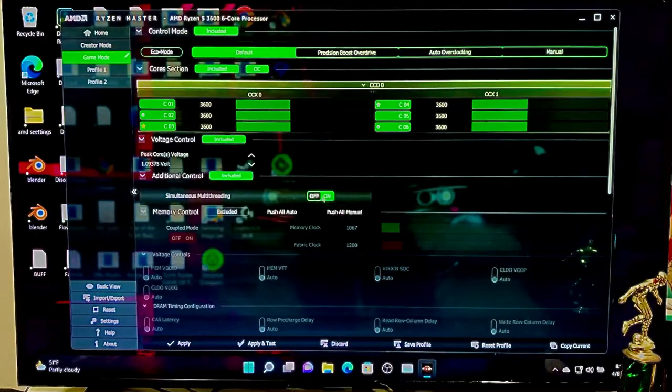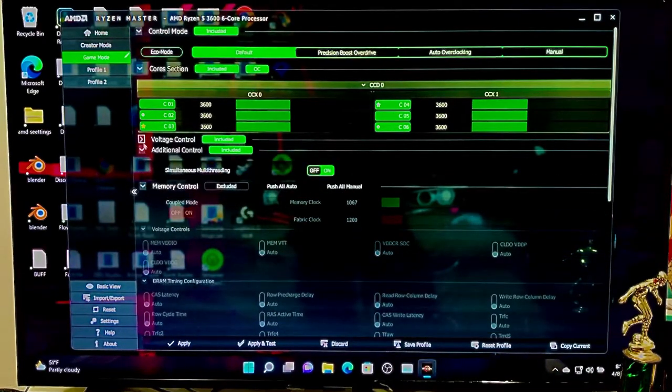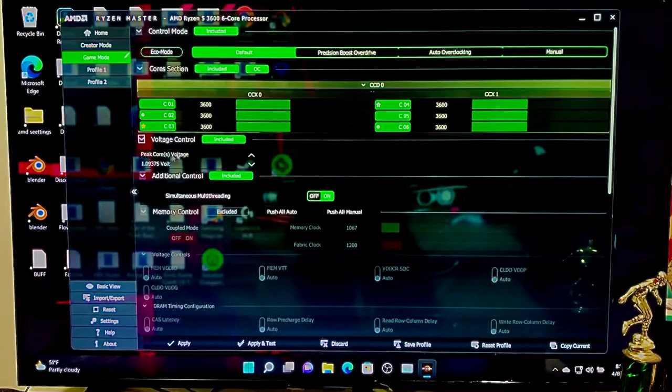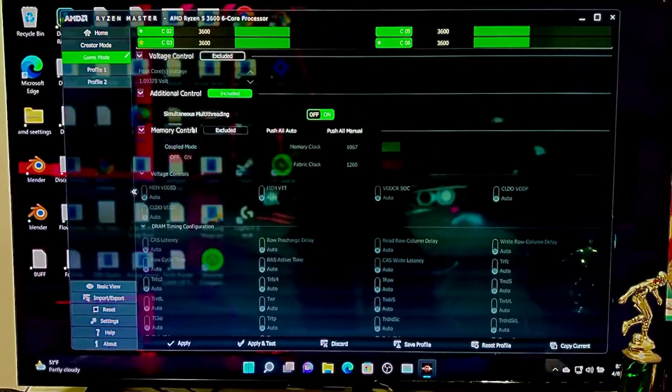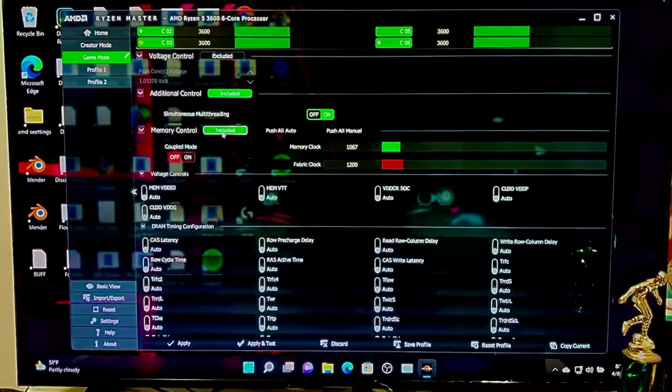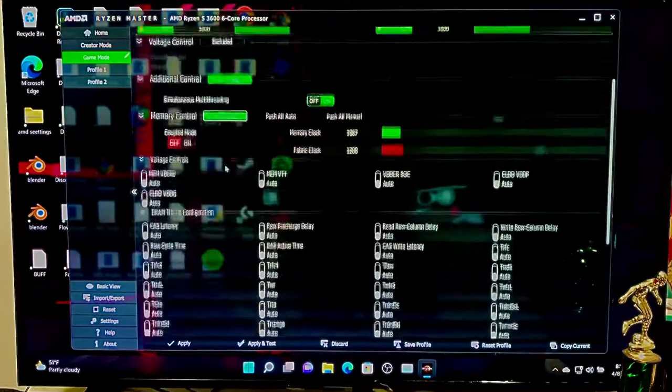Turn on, probably. Voltage control. I'll turn this off. Exclude. Memory control. Okay. Included. There's a bunch of stuff right here.